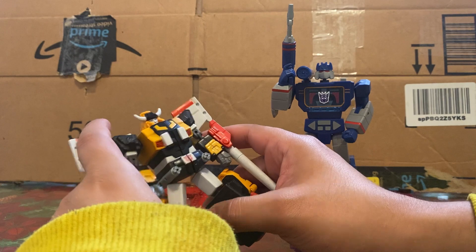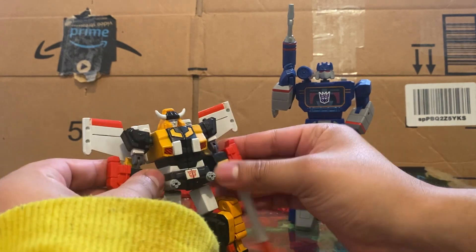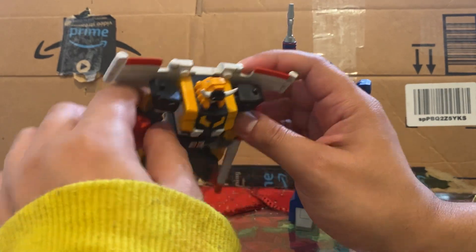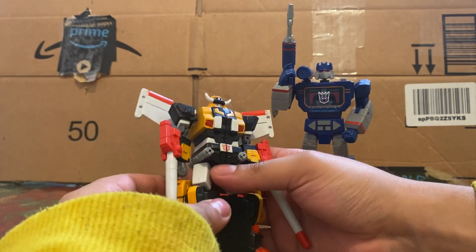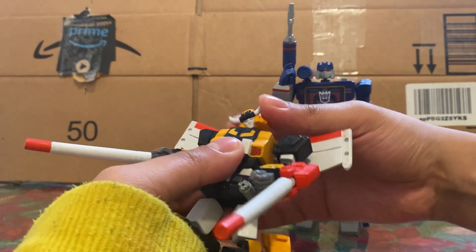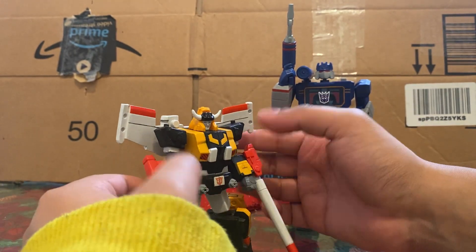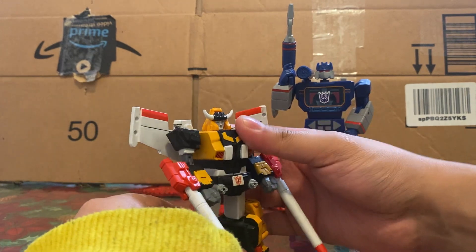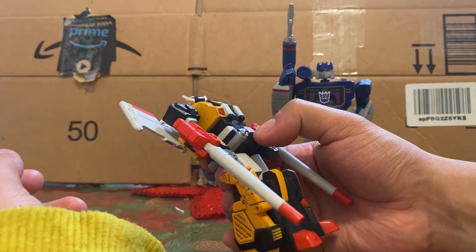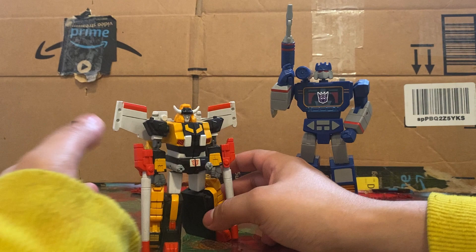It's sculpted nicely, I'll give it that. It has this weird sticky texture to it — I remember the other ones having that issue too. Some of the plastic feels gummy and some feels hard as a rock, which is weird. The head sculpt is kind of scuffed. I got him for 30 bucks; he normally goes for 40 to 50 dollars, and at that price I wouldn't really recommend him — I wouldn't even really recommend him for 30.